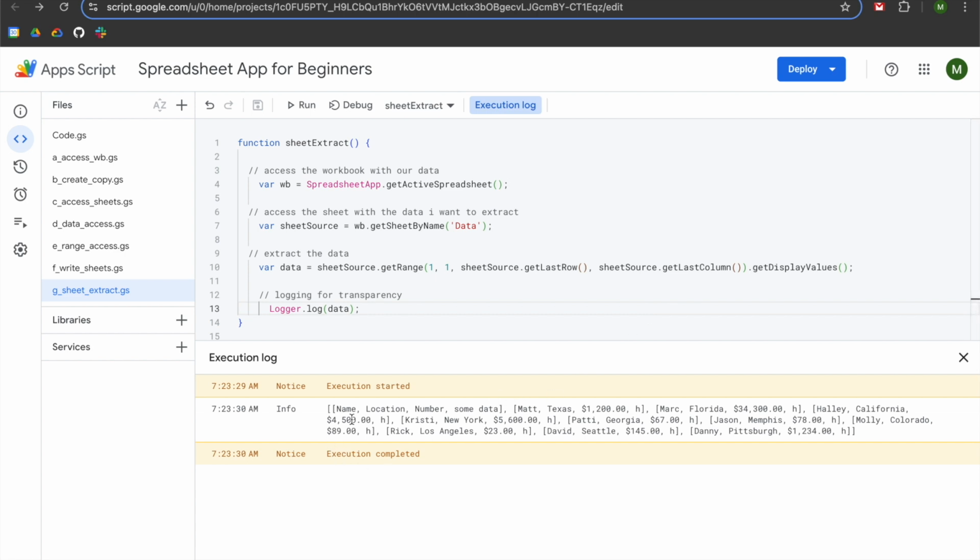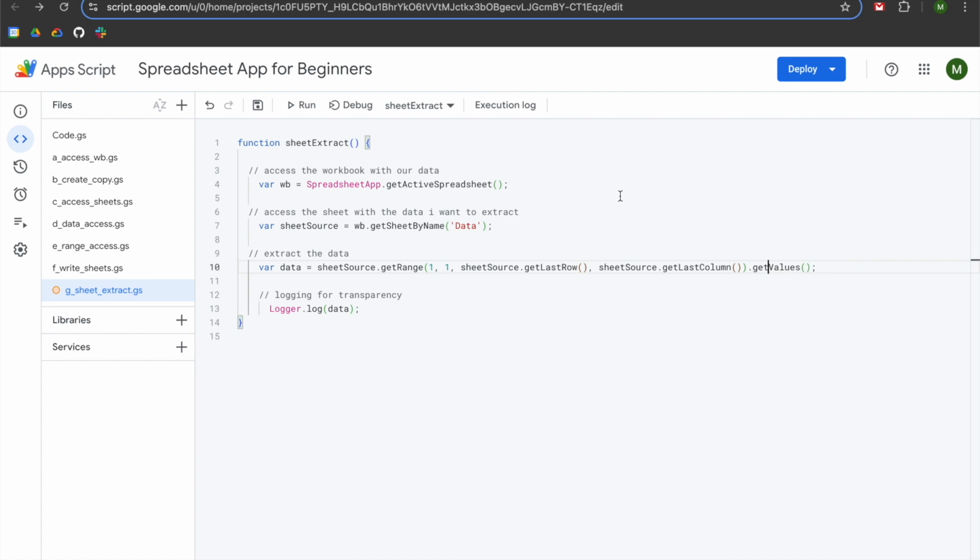Now, the thing that we want to start noticing here is that we have 2 sets of square brackets at the beginning, 2 sets of square brackets at the end. That is a very strong indication that this is a 2-dimensional array. And as we discussed in our Write Sheets lesson, data that is extracted from Google Sheets is either going to be structured as an array or a 2-dimensional array. I should say bulk data. So because we are extracting multiple values from our sheet, we are returning a 2-dimensional array through the getDisplayValues method.